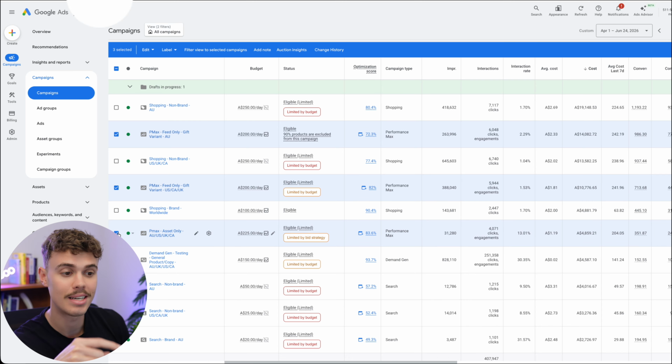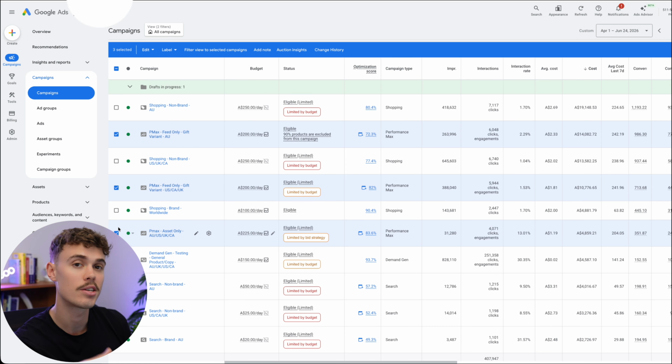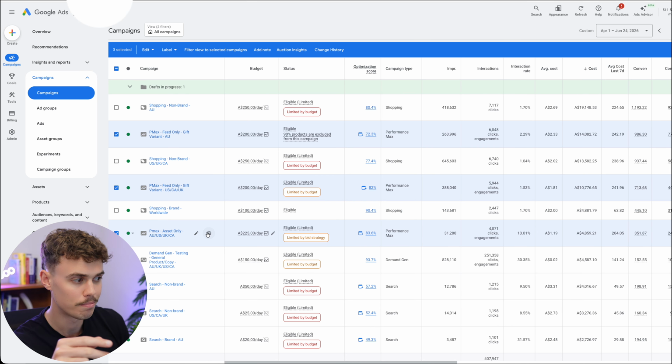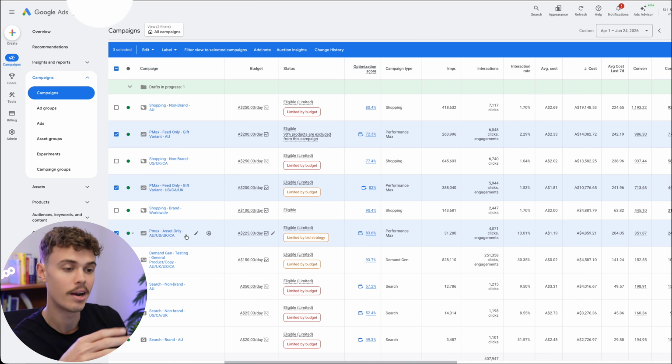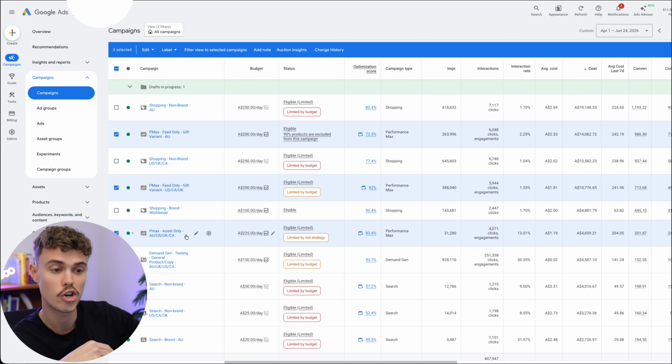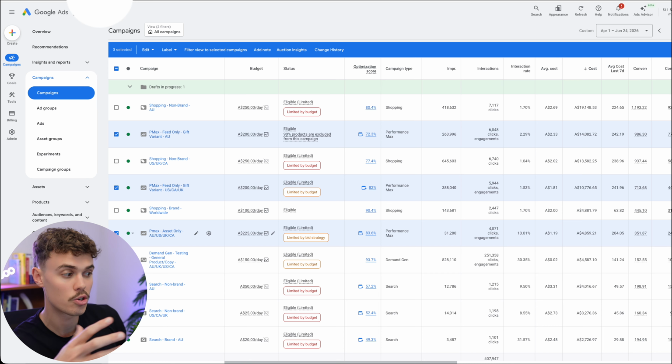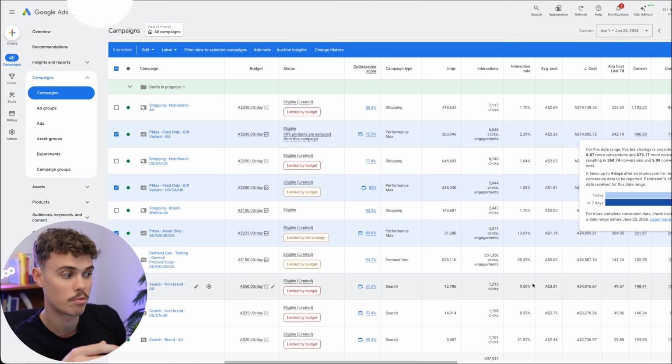So this PMax campaign doesn't have any shopping feed in it. It's just assets to show on display, to show on search, to show on YouTube, all that good stuff. And you can see after we introduced that, we essentially filled the PMax gap. So now we have the feed-only PMaxes advertising the shopping feed. We have the asset-only PMax filling in the asset gaps. So now we're showing on all of the PMax placements. And this one is a worldwide asset-only campaign. It's doing really well for us at a 5x projected return.